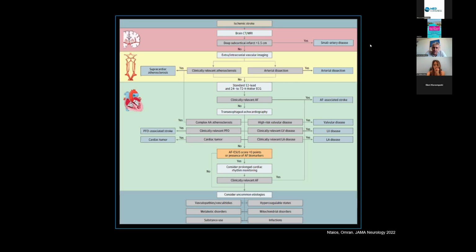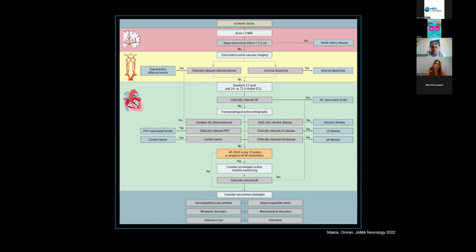There are several things that we would like to focus on in the heart of our patient. That is, in terms of electrophysiology, to see whether there is atrial fibrillation, and again, what type and what burden of atrial fibrillation in our patient. Then we would also like to have a look at the aortic arch to see if there is some complex aortic arch atherosclerosis there. We would like to see the valves of our patient, the left ventricle, the left atrium, and also we would like to see whether there is this PFO, this patent foramen ovale.